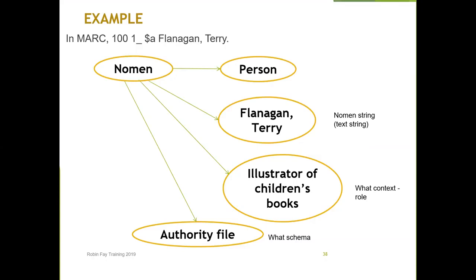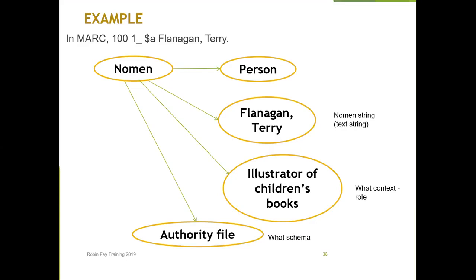This is not something that we would sit and diagram every single thing we do. This is more of that mental process that we do when we're cataloging. We just think about what is that person's name, what is their relationship, and then where are we getting that information for how we record their name? We're going to get it from the authority file. We're going to get it from IMDB. We're going to get it from whatever our source is for authoritative information.